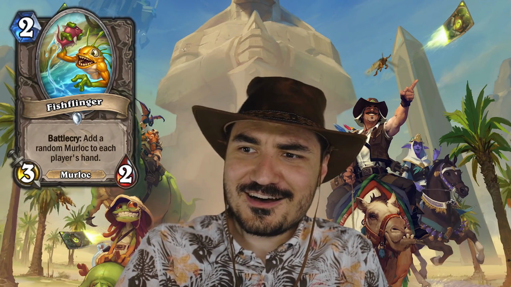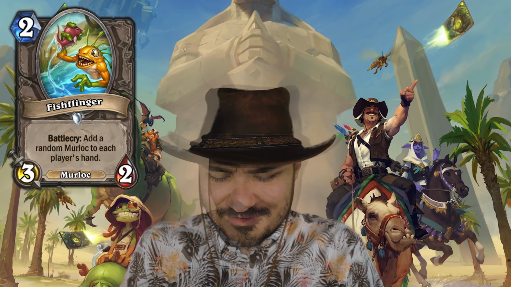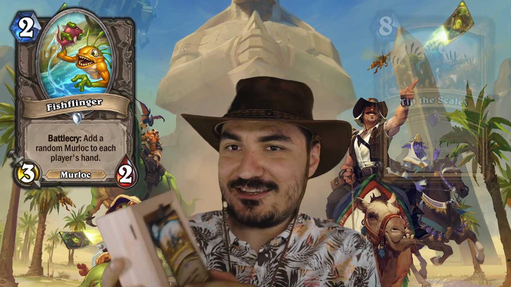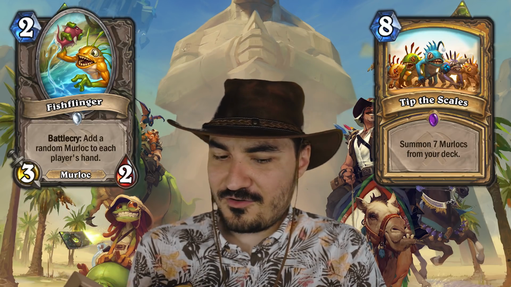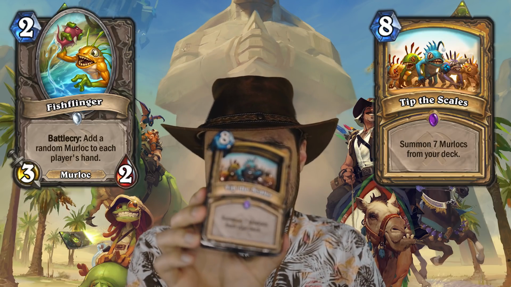We have another box. Could it be another card reveal? It is another card. We have Tip the Scales. Let's see what it looks like inside. Very cool. Looks to be magnetic. Oh, I suspect what the third package might be.